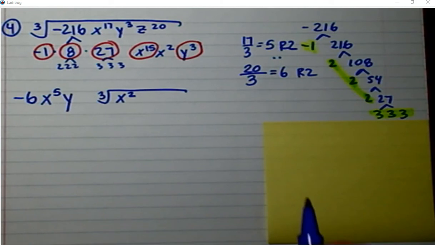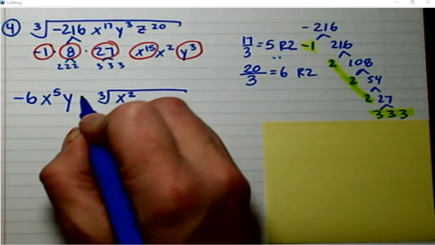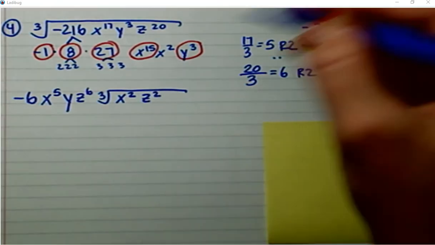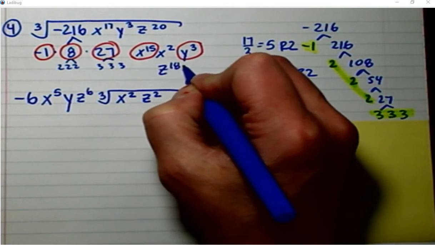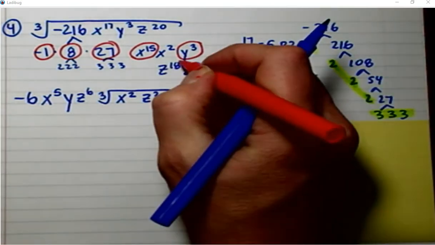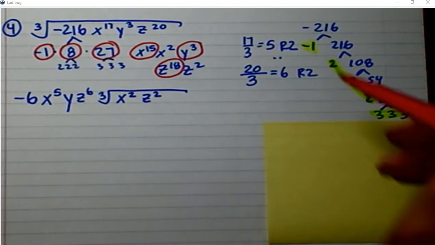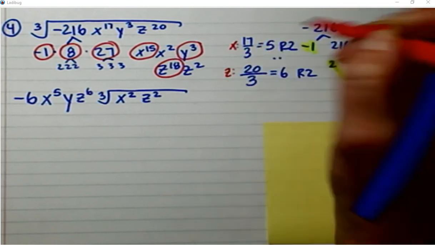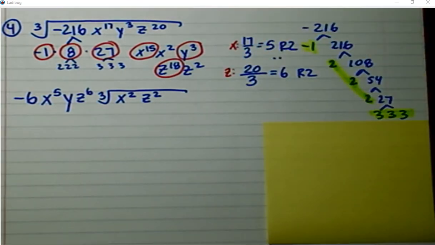And then the Z I brought up Z to the 6 and then left in Z to the 7. Z to the 6 comes out and Z squared comes in. Yes, okay, so this is Z18 and Z squared. So you're asking the remainder thing. This was me trying to figure out the groups for the X's and the Z's. I was just doing a little division to figure out how many groups I had. Good? Yeah? Okay. Nice work.